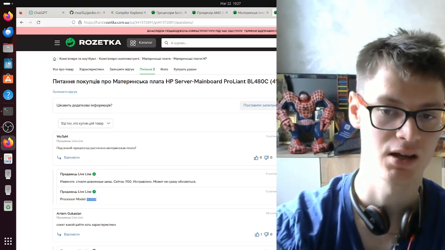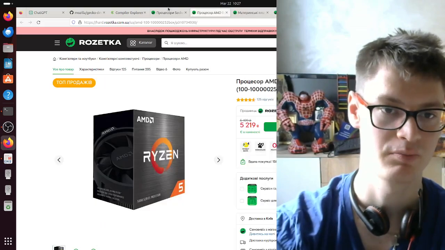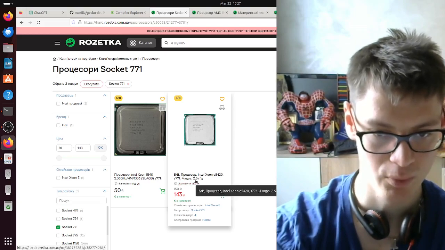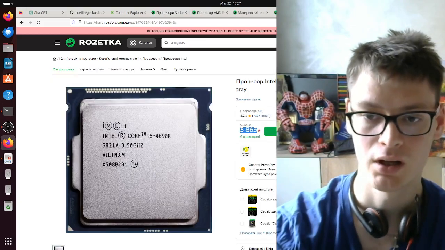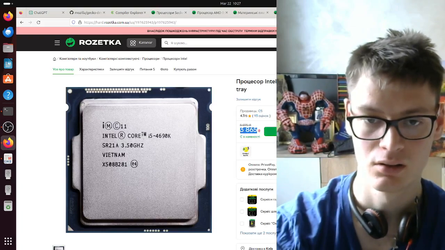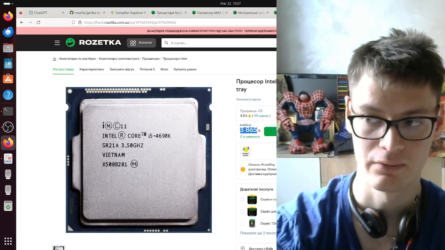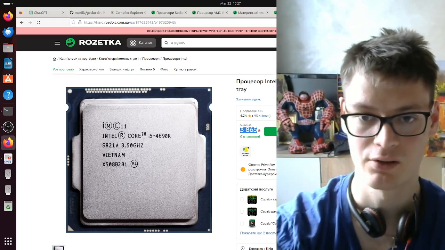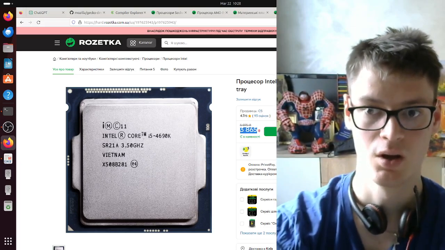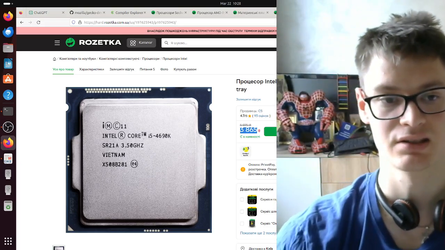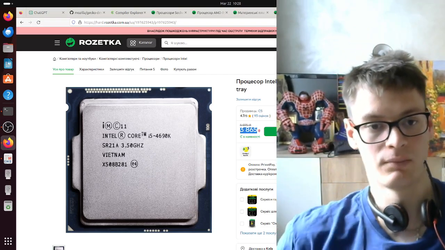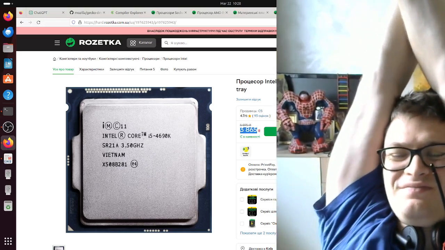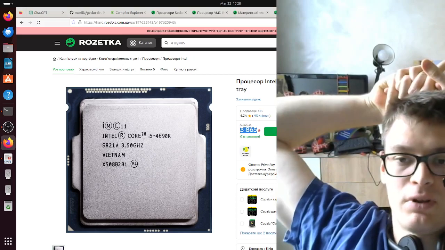Also, you can say I will get more cores, but the actual speed will not be very good, because here it is 2.5 and here it is 3.5. That is bigger by 1 gigahertz, and 1 gigahertz is quite large. So if we divide it, actually, let's multiply how I said.